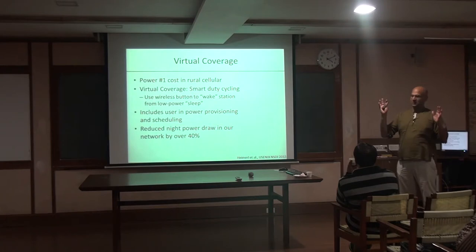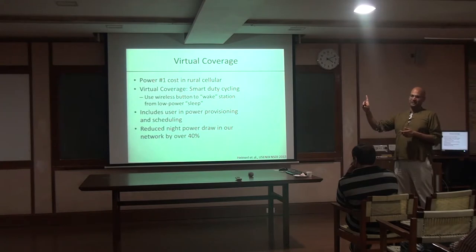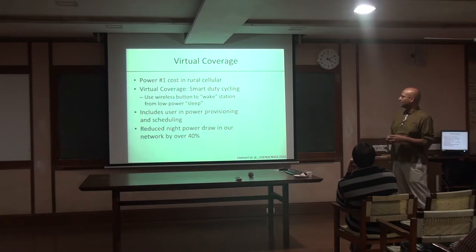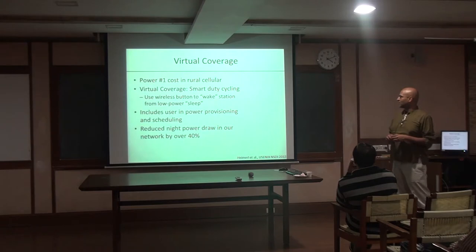Two, if an outgoing message has to be generated, if there's an emergency in the village that someone else needs to know about, we've created a low power transmitter that can communicate with a smaller antenna on the base station to turn it on. Essentially we can put in the village, in the central square, or in somebody's house, or in a panchayat office, just a button that communicates with the base station and is able to turn it on. Within a few minutes, the antenna will come up and you'll be able to have communications again. Using these kinds of functions, we found that we were able to reduce the power consumption of the tower by over 40% in the nighttime.